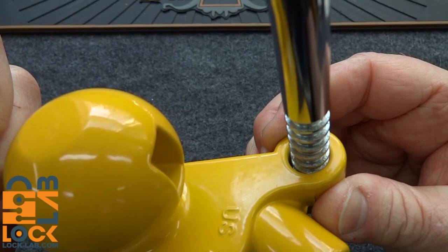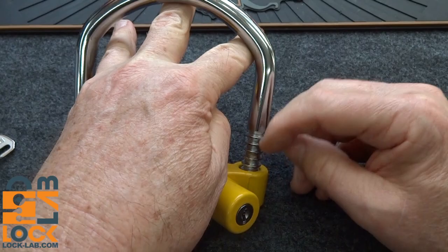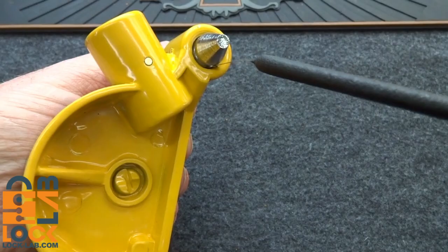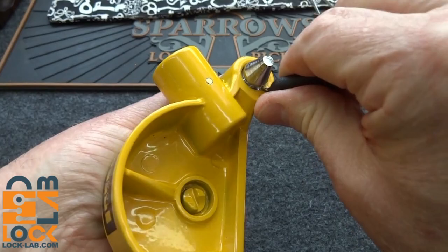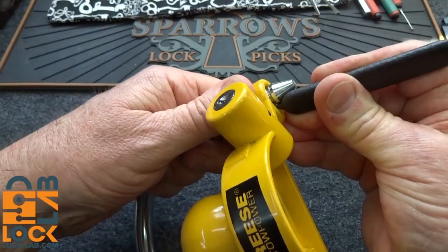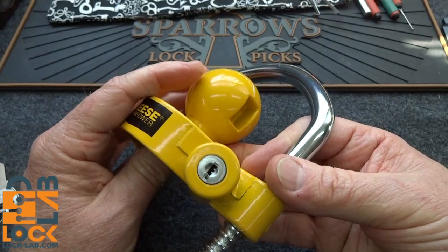Well, if you take a look at this there's an awful big gap inside of there, or you could attack it from the bottom just as easily. I'm not going to attack it from the top because I'll assume a big tow bar is pretty much filling all that up, so you might have trouble accessing from the top — but it doesn't matter. You take a shim and simply work it down along the side. This would be a little easier if it was actually on a trailer because I wouldn't have to balance it in my hand. Anyway, you slide it around, work it around, and once it's in place you can just slide that bar right out of there. That's how easy it is to beat this thing.